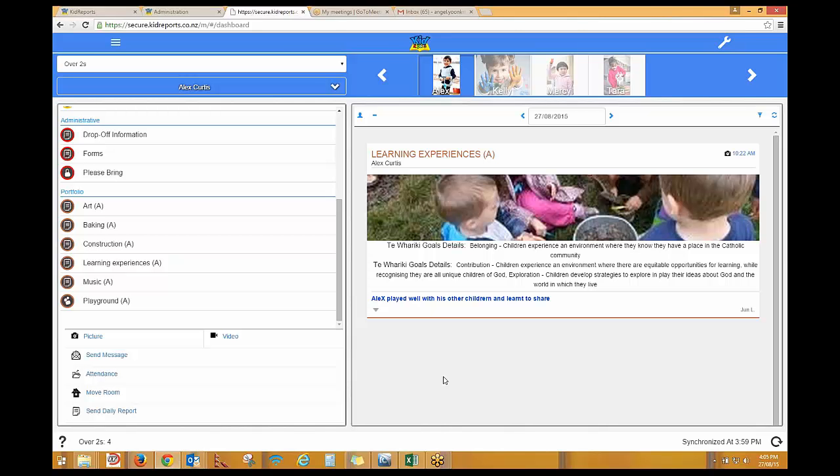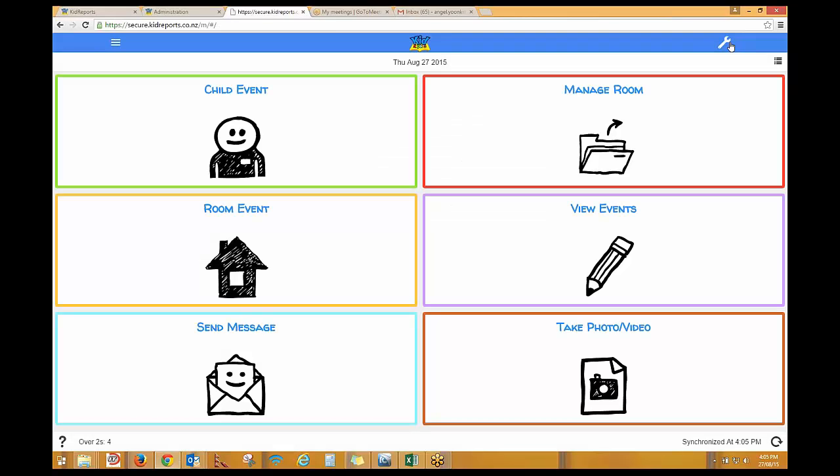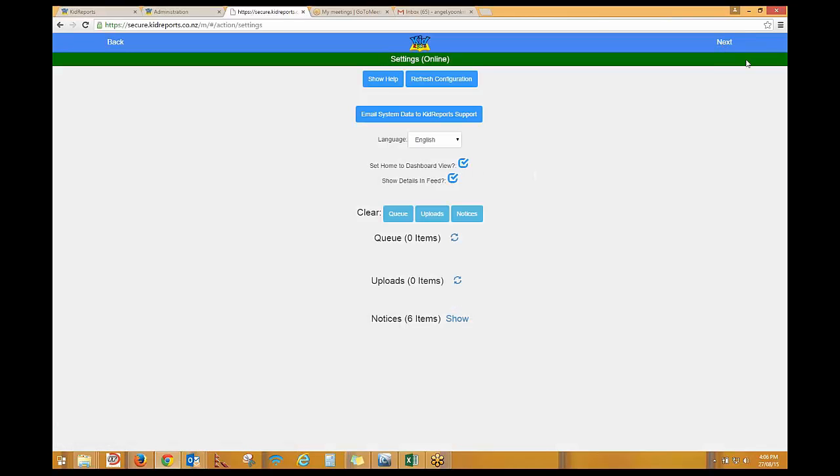What you see in front of you at the moment is the tablet view or the mobile device view of the teachers app, right? I'm going to quickly change this view. And what you see here is the mobile app view. So if the teachers are allowed smartphones on the floor, and if they wish to run this teachers app from the smartphone, then this is the way for them to do it. Right? Okay. And I'm going to go back to the tablet view.